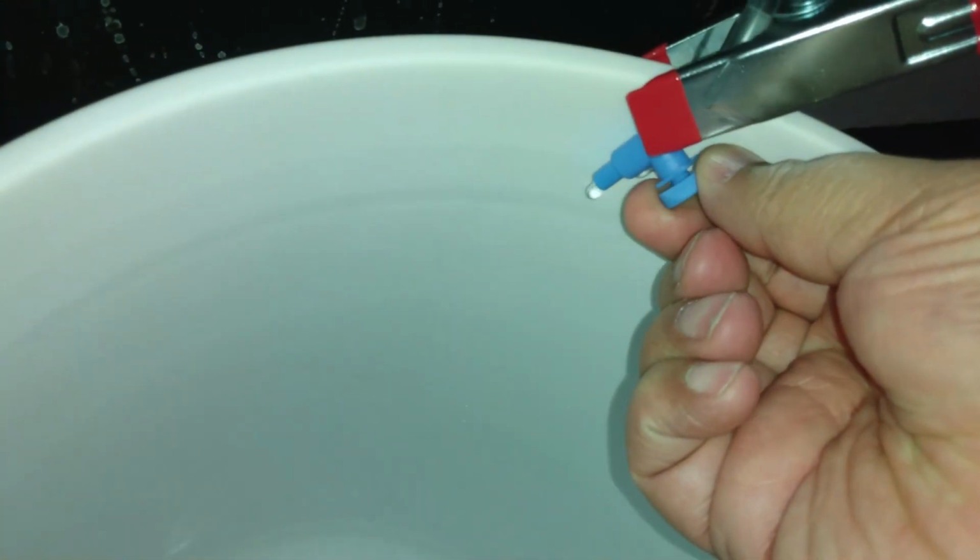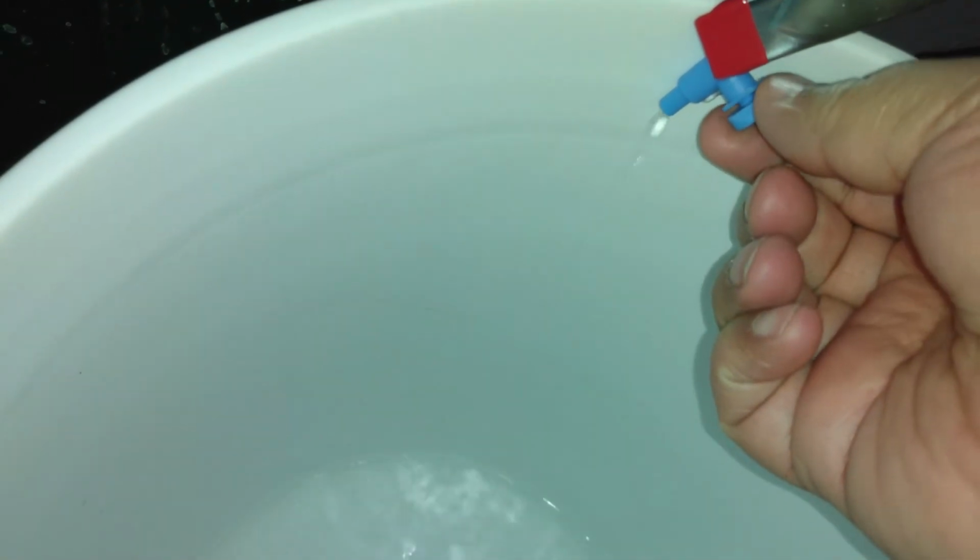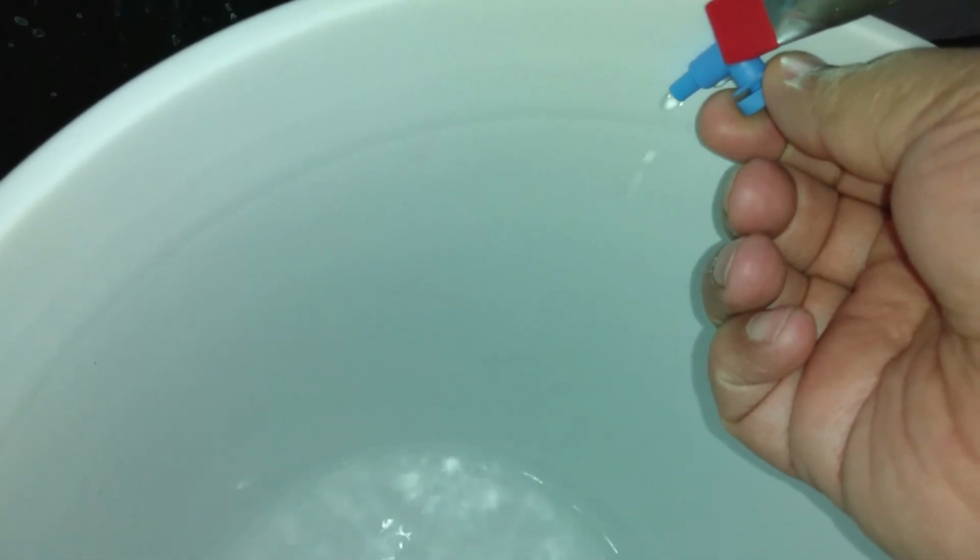Okay, it's been officially an hour and a half, and as you can see, everybody's still alive. No shock, no heavy breathing, no nothing. So what I'm going to do now is speed up the drip. That should be good enough. And I'm going to let it drip for maybe another 30 minutes, and I'm going to put them in the tank.